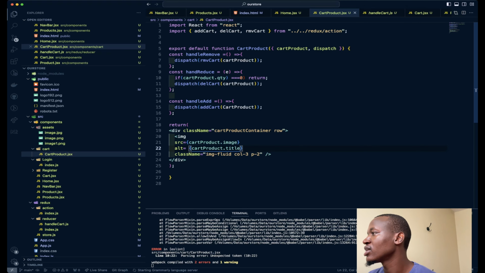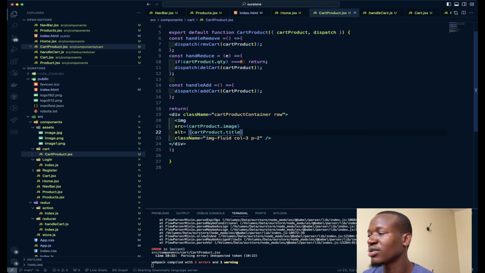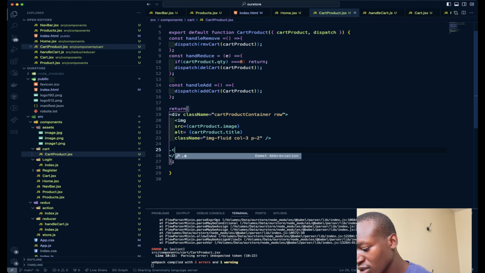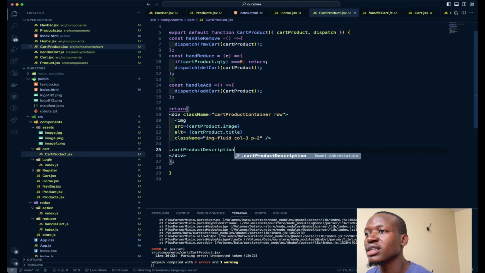Perfect, so we have closed that. The next one will be inside this image. We'll have a div which will be called cart product desc.